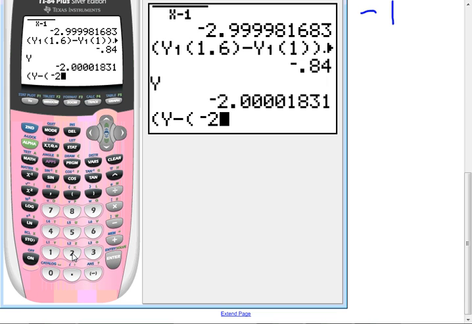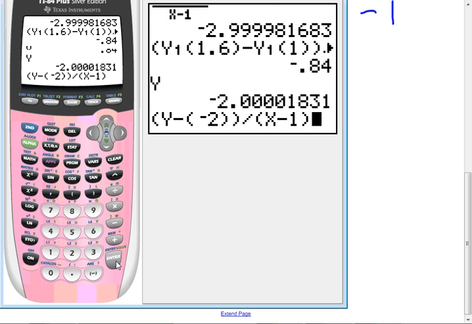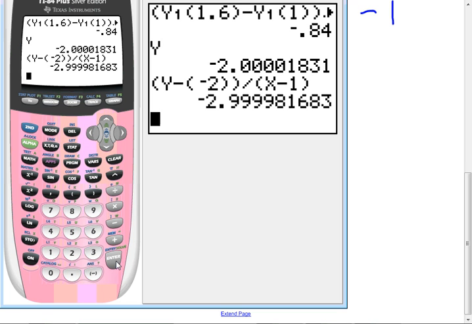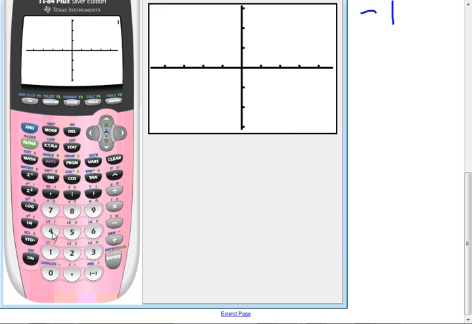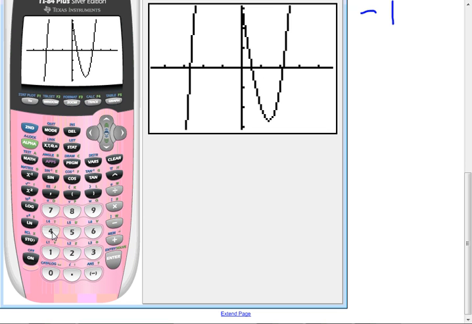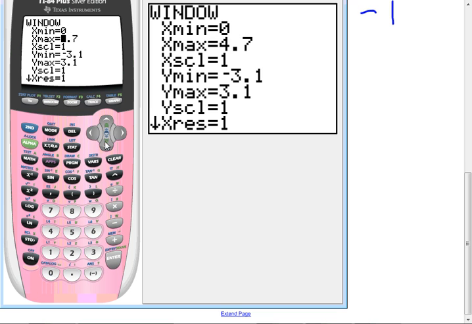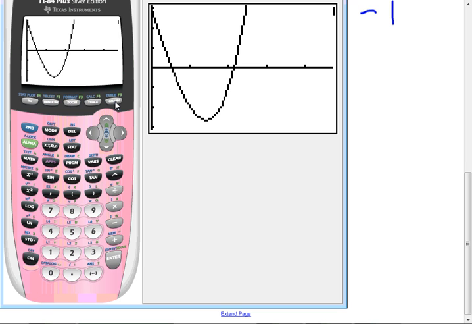This is actually taking the point we found on our graph. Close your parentheses, divided by parentheses, then it's the x value minus 1. Now, that was this y value. So that's going to get me really close. But now let's go back here. Let's go to our graph. We have to go back to the original graph. So you know what I'm going to do? Zoom 4. I'm going to change my window to 0, and I'm going to make this y max 10. I don't even need to do that. That's the only part I care about.